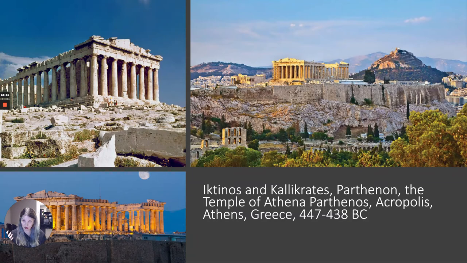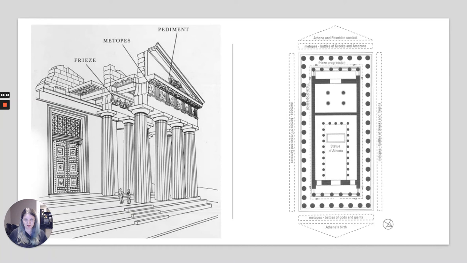It also means that from any perspective, it looks like it's perfectly square because our eye can't distort it in the way our eye distorts things in perspective, like things getting smaller as they go away. That curve corrects it, so it just always looks perfectly rectangular, even though it's been made in an irregular way to trick our eyes to see it that way. So it's super interesting. Basically, all these slight changes were made to trick our brain into not seeing these optical illusions that would make it look less perfect. So it was made less perfect intentionally to make it look more perfect. Pretty wild. It's pretty smart design.